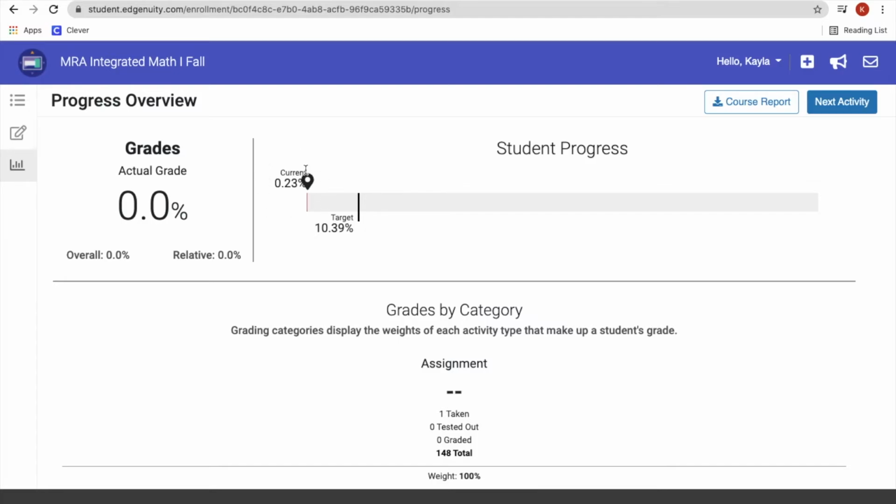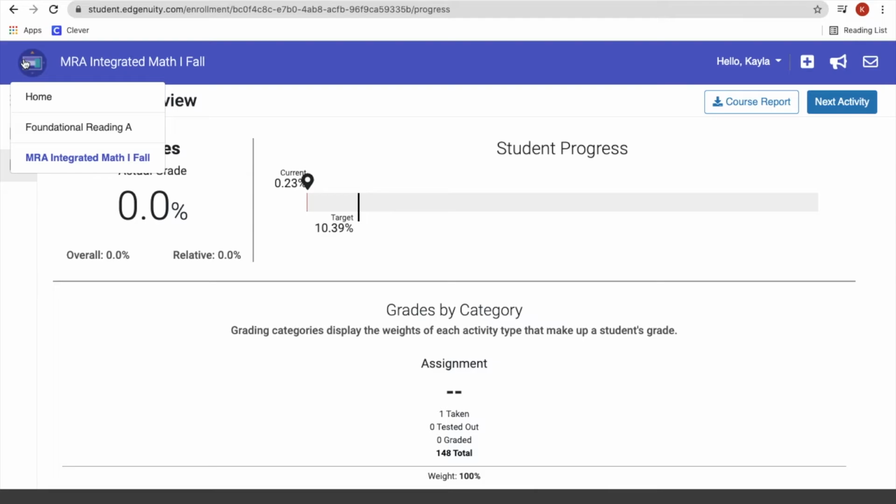The color bar does actually mean something. There's not very much of a color bar. It's very small, but it's red there on the very, very end of the left side of that bar. That means I'm behind. If it's red, red is kind of bad. It means that I'm behind. Blue means I'm on target, and green means I'm ahead. So right now, it's so low, it's actually saying I have an actual grade of 0 instead of giving me a grade because it's very, very low.